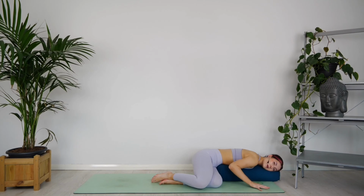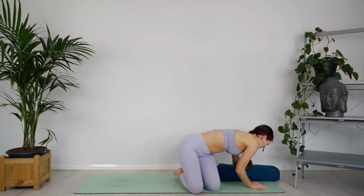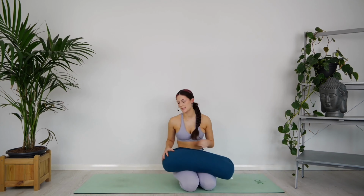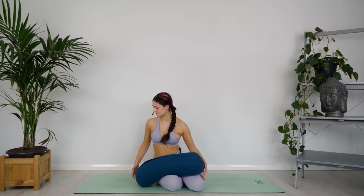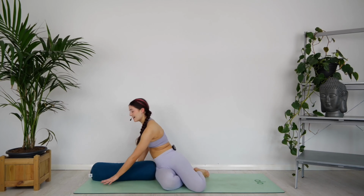Perfect. When you're ready, we're going to start to make our way back out of the twist, and we're going to come back up to kneeling, and we'll take that on the opposite side. So I'm going to go to the back of my mat now, just because it makes it easier, but I'll let my left hip come down. Bolster comes to the left hip. We're twisting towards the bolster. Again, it's the same thing.